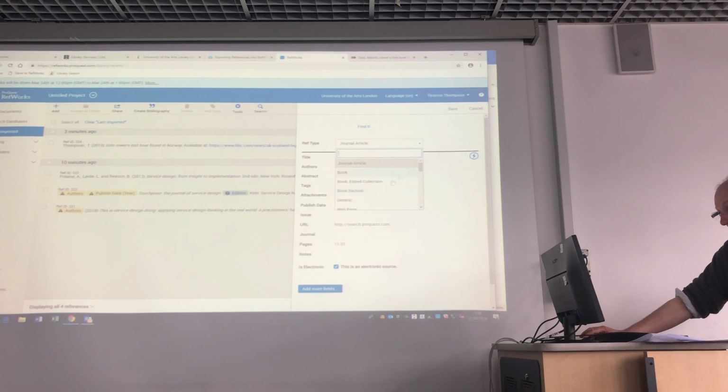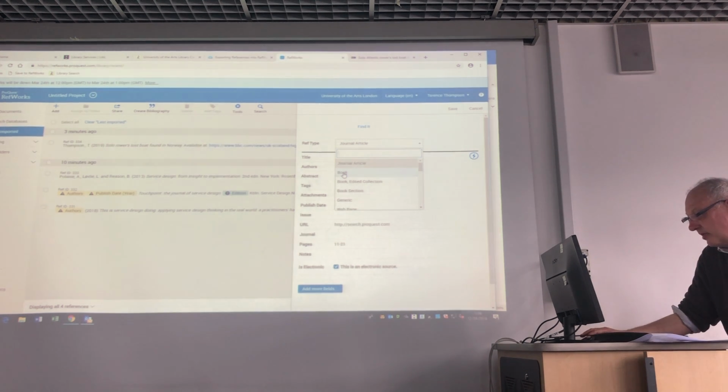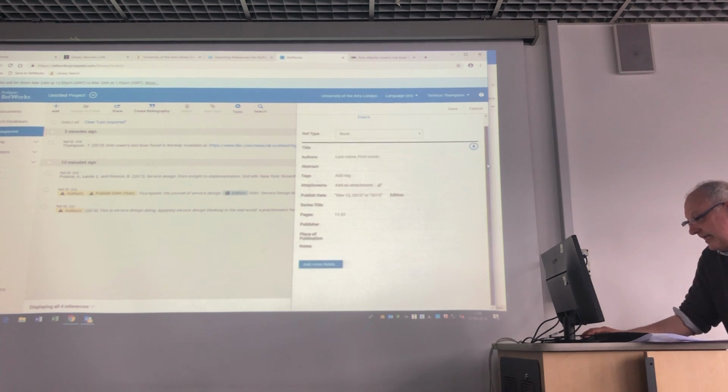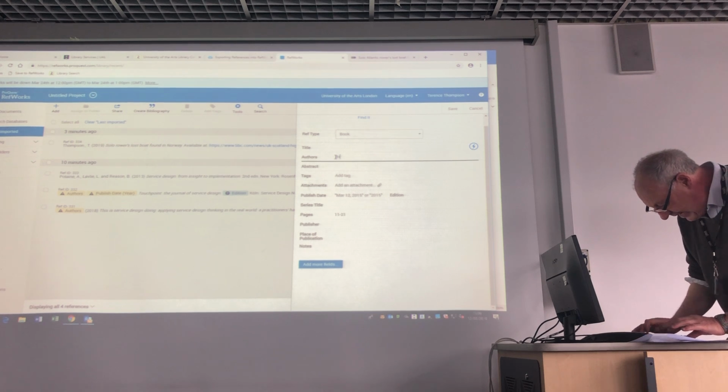If you're not sure, you can use a generic one. I'm just going to do a book quickly, just to show you how to reference a book. If, for instance, you've got a paper copy, it's not available online, you're going to need to create a reference for it. So click on book, and then what you get to do then is to fill in the information here. So I'm going to put me in as the author again.